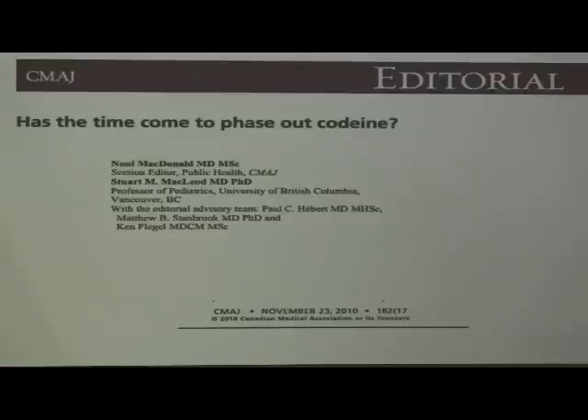In 2010, even two years before the tonsillectomy cases, the editors at CMAJ put out an editorial: 'Has the time come to phase out codeine?' In 2010, the Hospital for Sick Kids removed codeine from their formulary — you cannot get it if you want it. That's what we did with Demerol a few decades ago. Myself and my colleague Amy Drendel responded to this editorial encouraging people to think long and hard about why they would choose this drug given the options we have now.